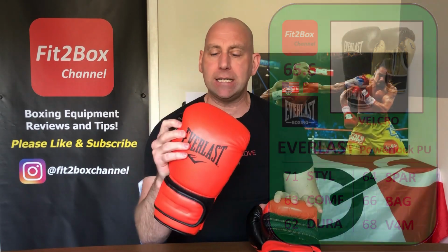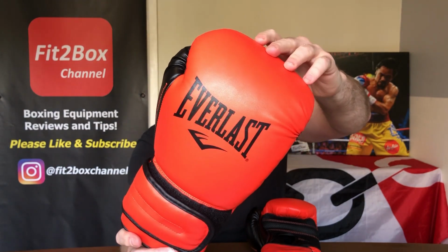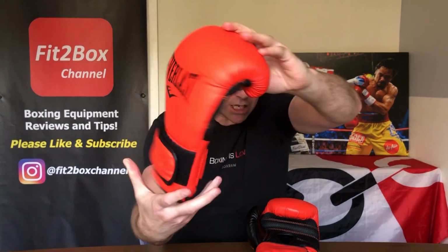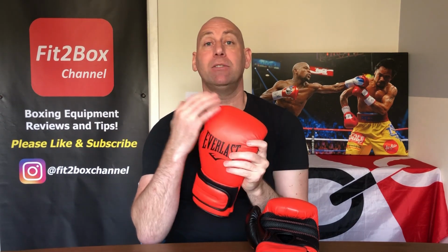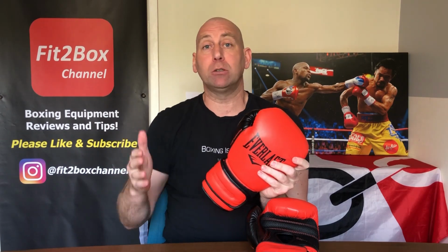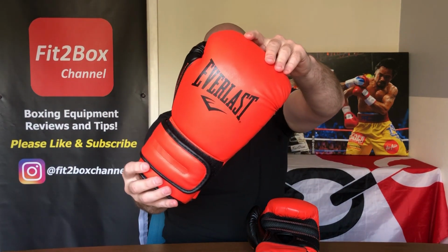These are available in red and black, although in my eyes that looks a bit more like orange than red. They come in grey and black, and they come in black and grey. So those are the three colourways that you can get. It says they are a high-grade PU, a high-grade synthetic leather, and the leather version is coming out soon. I would agree that this is a better PU than the Powerlock ones, as I've already covered, which fell to bits after a few weeks. I think these are a more sturdy glove. The cost of them is $59.99 US dollars, or around 43 UK pounds.